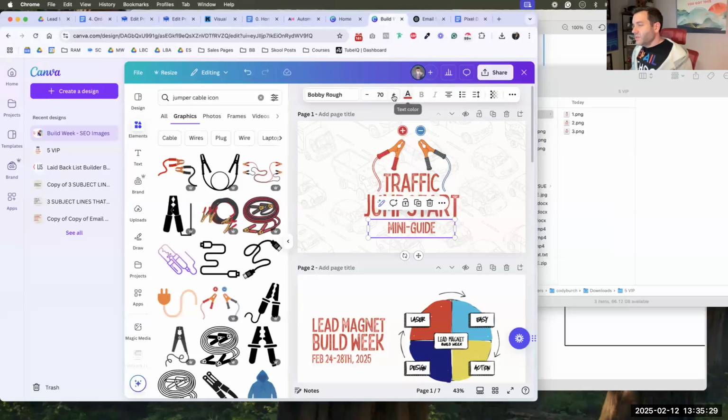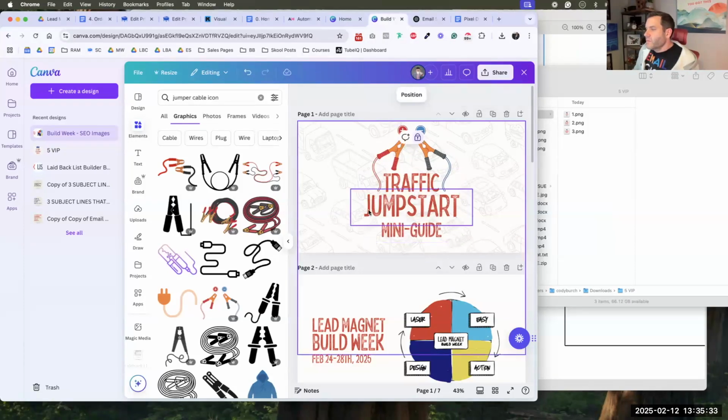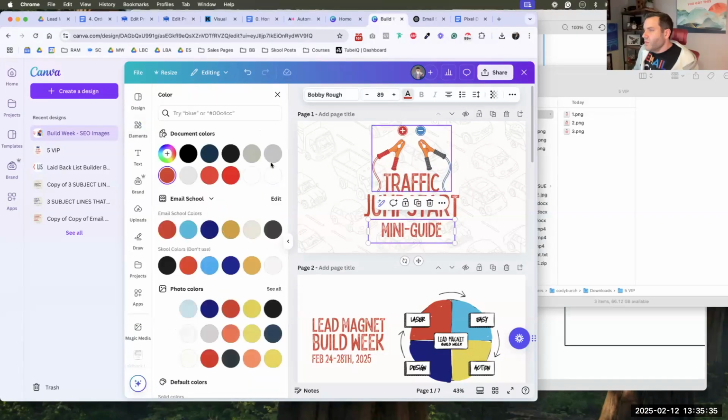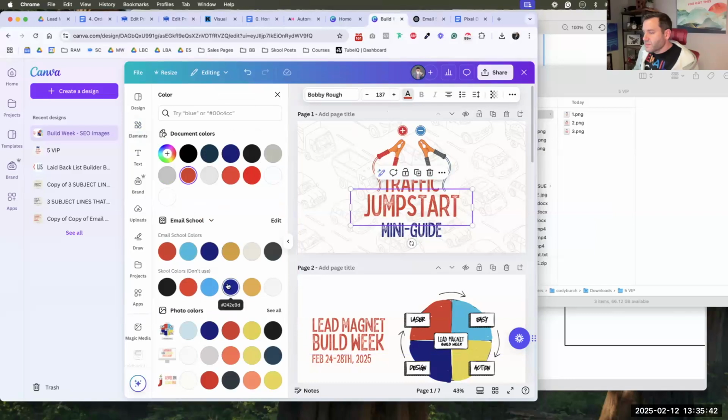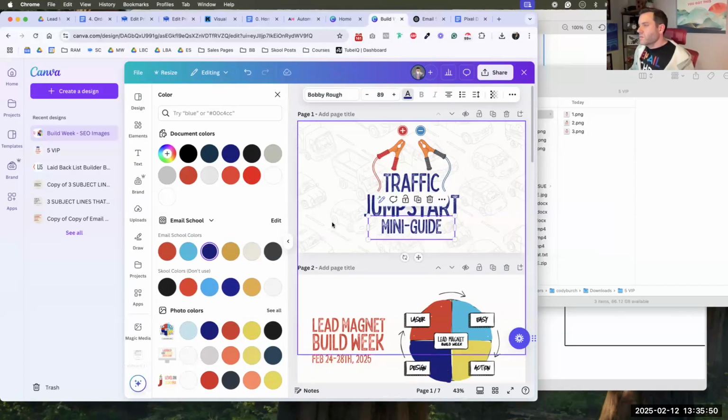I am going to make this a bit easier to read because they won't really ever see this. And I'm going to make it a brighter color, darker color, different color. Okay.